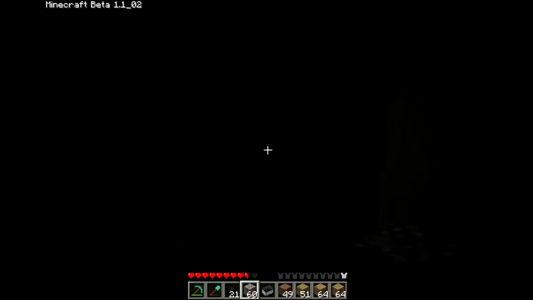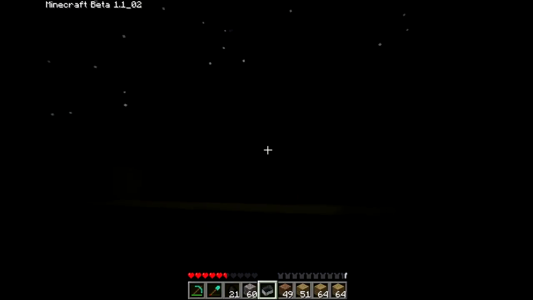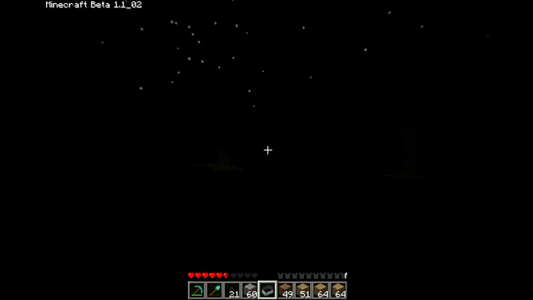I believe I do have a sword on me in case I need to fight, like now. Shit. Problem is, I had to go into my inventory to get it. Oh crap.